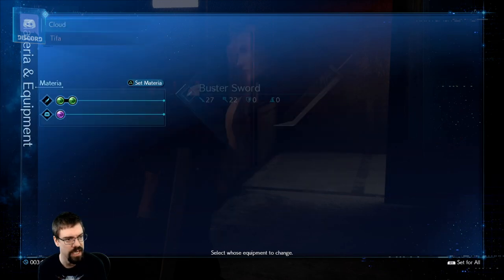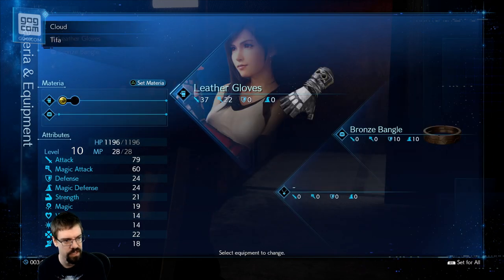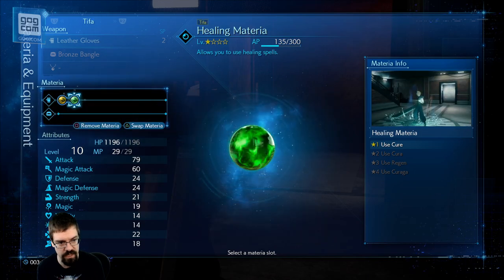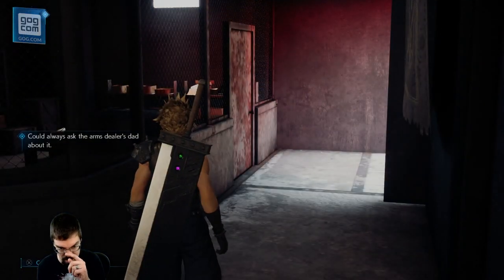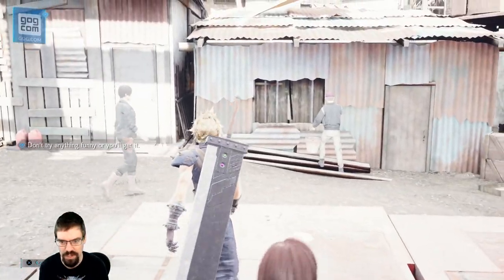Okay, let's give Cloud Deadly Dodge. And we'll give Tifa... so she'll be able to heal herself and other people. So she'll be, like, healer girl. Okay, cool. Let's do that. That works. Wow, it is bright!